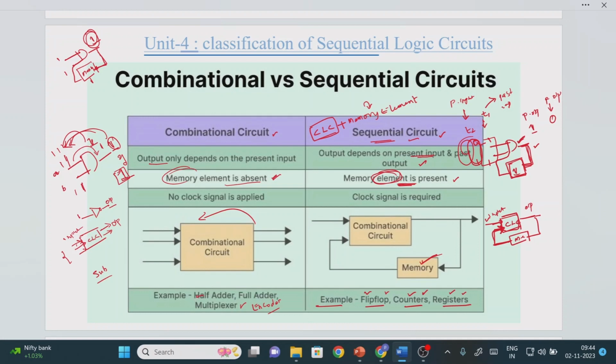So the simple point is that combinational means the output completely depends upon the input; sequential means a combinational logic circuit only, but extra we have the storage capability. The storage capability we call the memory element operation. Whatever output is currently generated, we store into the memory element, so whenever it is required, we call that information along with our present input value. This is nothing but the past output value, right? Present input plus past output value is nothing but the sequential logic circuit, right?